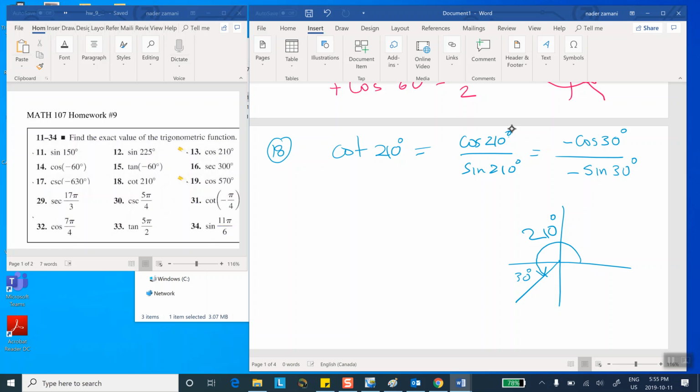Here I'm thinking about saying that basically 30 degrees is the reference angle for 210, so I replace them with the corresponding cosine and sine of the reference angle, except that I have to watch out for the algebraic sign. For 210, both sine and cosine are negative values. That's why I put the minus signs in front of this. So this is equal to, well, the minuses cancel each other out. The top is root 3 over 2, and the bottom is 1/2. And the answer is root 3.